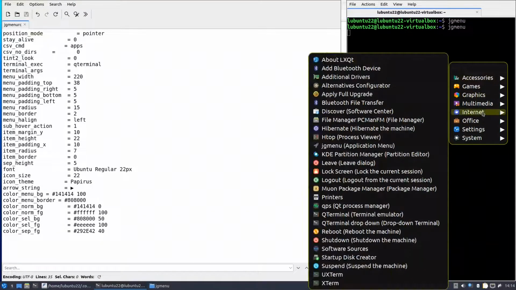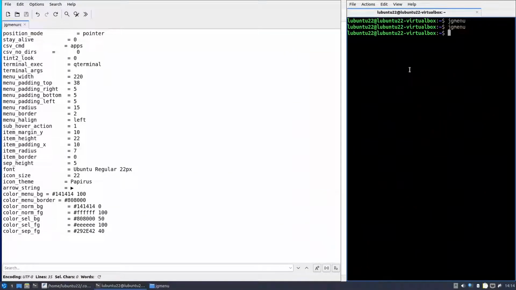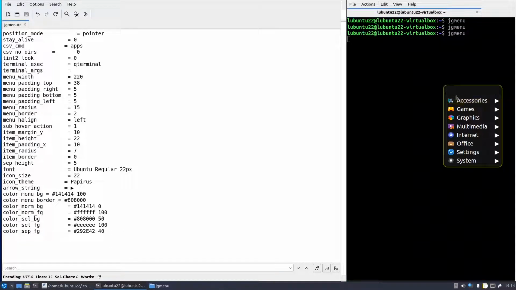And you can make it like here. So here it is 220. The width is 220. The menu padding is 38. So you tell me why you use the menu padding. Most of the reasons we use the menu padding is because there are some files that we will use.